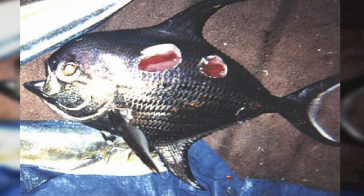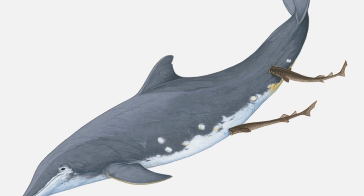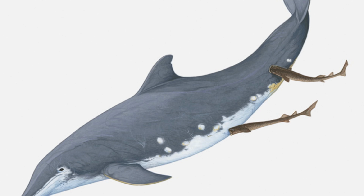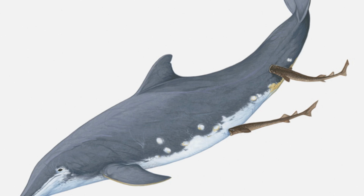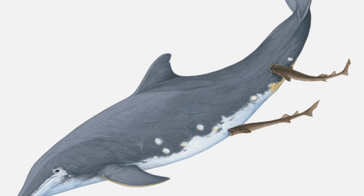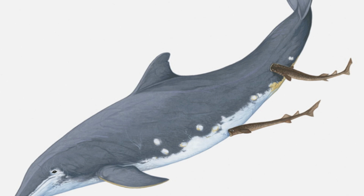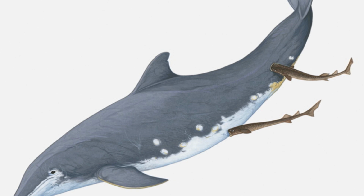Then just prior to reaching the cookiecutter, the larger fish is surprised by the shark. The shark attaches to its prey using its strong sucking lips, and then the efficient teeth go to work. Targets commonly include large fish such as marlin, tuna, other sharks and stingrays, and marine mammals including seals and whales. The diet can also include whole squid and crustaceans.